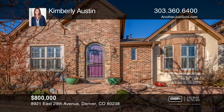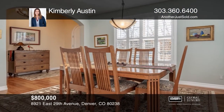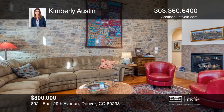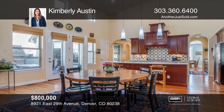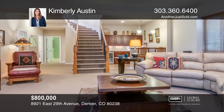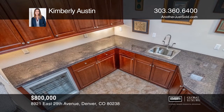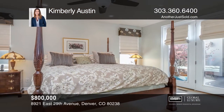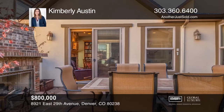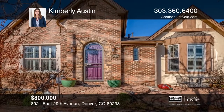This extremely rare ranch infinity home truly beckons to utter perfection with three bedrooms and three en-suite bathrooms and is situated on a south-facing premium lot. The open floor plan features a grand two-story entrance, a luxurious master suite complete with a spa-like five-piece bath and custom walk-in closet, an elegant dining room, a gourmet kitchen with dine-in slab granite island, stainless appliances, and an incredible great room with 18-foot vaulted ceilings. This home has a private enclosed patio with a fireplace and water feature. This spectacular Stapleton home absolutely hits the wow factor. To see how you can turn this house into a home, call Kimberly Alston.